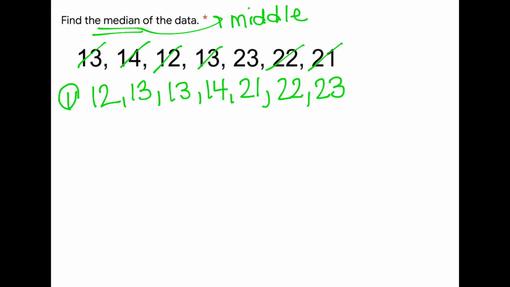Okay, now that our data set is in order and I cross them off so I know I use them all, then we start our process of underlining. And whichever one is left in the middle. I'm not going to do this one for you like I made the mistake of doing earlier. We are still going to be just left with one in the middle. Whatever one is left in the middle is going to be your median.